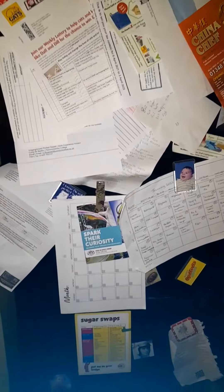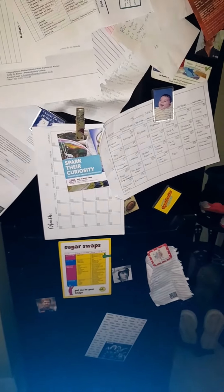Hiya, it is day 27 of the Declutter 365 Challenge and because it's a Thursday, I don't have time on an evening or the motivation on a Thursday evening to be decluttering when I get in from work, bearing in mind I don't get in until gone 7 o'clock. I am doing a quick, easy declutter this morning before work and I am tackling the front of the fridge, which looks like this.